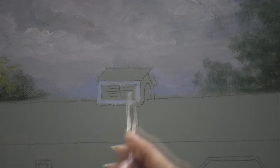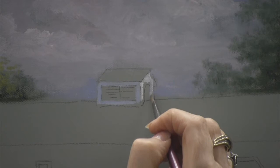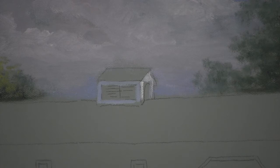And then this little area on the other side is a whiter white, and so I'm going to clean the brush and dry it out and just pick up white. And we're going to paint this side white. It's got a little pointy top up there. And again, you've got the little vent thing going on. So I'll leave that open and unpainted.